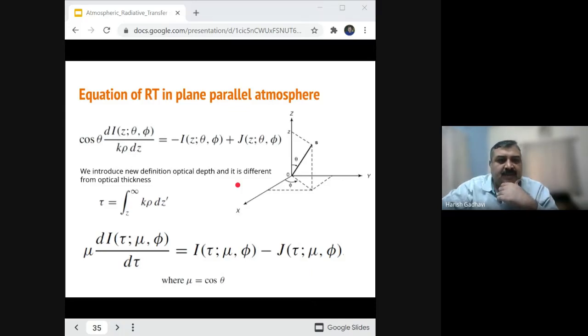The tropopause is at 18 kilometers near the equator, and it's about 12 to 13 kilometers, even less than 10 kilometers, over the polar regions. But you can have significant atmosphere above the tropopause. In the stratosphere you can have significant atmosphere, but above the stratopause there is not much atmosphere. So typically you can think that the atmosphere is only up to 100 kilometers. Now tell me, what is the radius of the Earth?